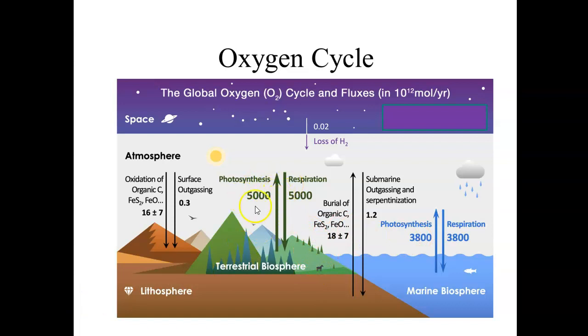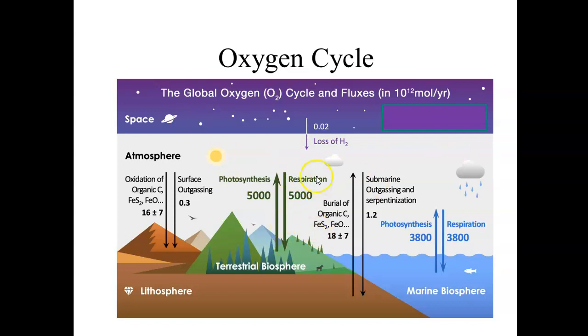The bulk of oxygen production is on land, and a slightly smaller amount comes collectively from all the oceans of the world. So even though land makes up a small part of the surface of the planet compared to the oceans, the bulk of photosynthetic activities is on land. And under normal conditions, these processes are balanced by respiratory processes that take oxygen out of the atmosphere and release CO2.